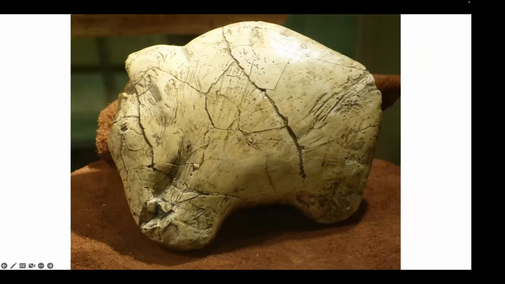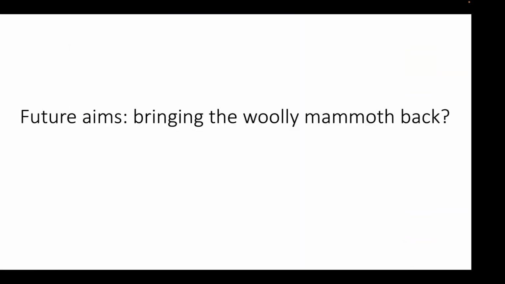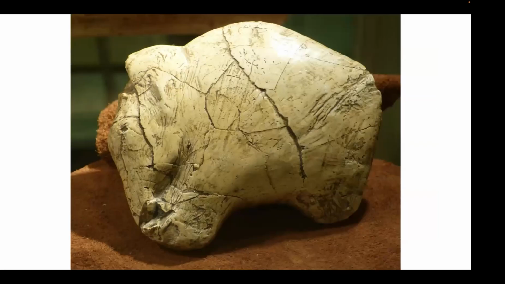And finally, we do have some sculptures. So this is a sculpture. I think it's from Central Asia, and essentially depicting a woolly mammoth clearly, with the grooves and the skin and the hair. So we do have art. So we know that humans constantly interacted with mammoths, but we don't have written accounts. So that's kind of a bit of a pity, really.